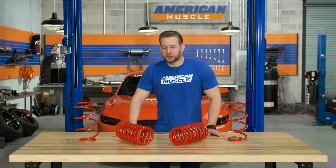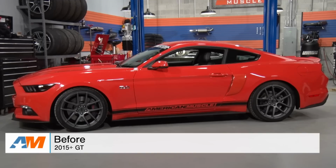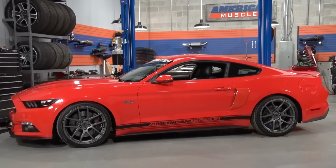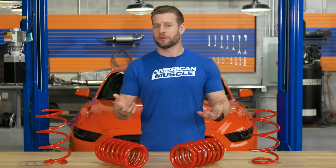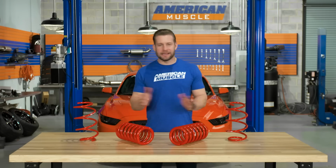In addition to being functional, the BMR drag springs are also going to provide you with a pretty wild stance. In fact, you're looking at just over an inch up front and only a half an inch in the rear. Now, this is going to provide you with that big muscle car stance we just talked about, and also at the same time allow you to run a pretty serious tire in the rear, whether it be a drag radial or a full slick. But what if going straight just simply isn't your thing?